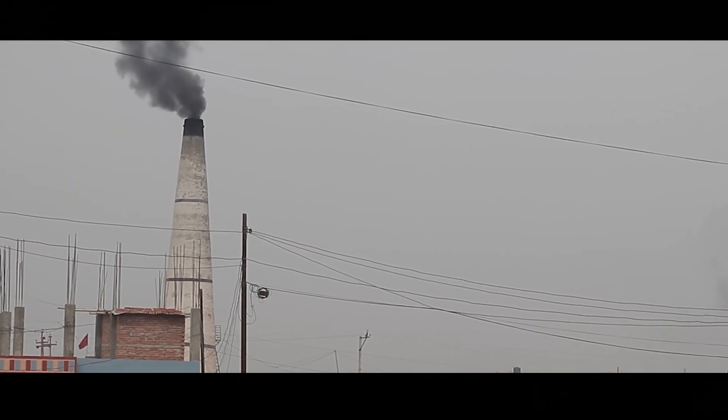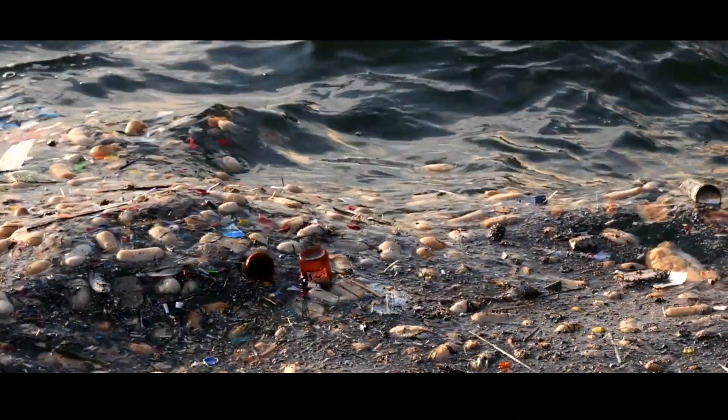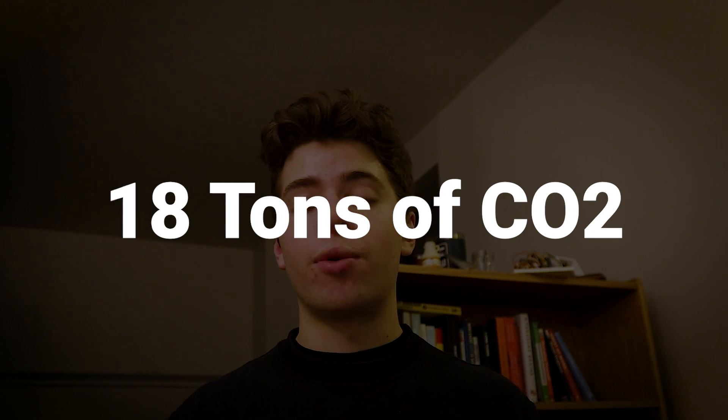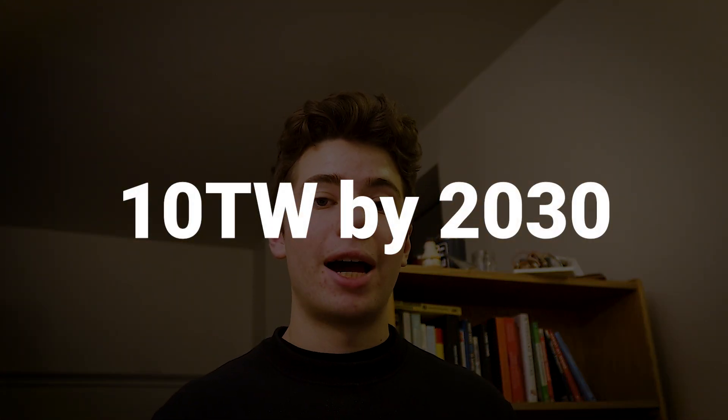A large supply of nickel is actually found in Ontario, likely due to a meteorite impact. However, there are multiple negative environmental impacts with nickel manufacturing, such as greenhouse gas emissions, destruction of habitats, and contamination of water, soil, and air — such as a recent spill in the Arctic Circle. The CO₂ produced per ton of nickel is approximately 18 tons, and manufacturing requires massive energy use as nickel tends to be found in low-grade ores. Tesla's economic goal is to reach 10 terawatt-hours of car production by 2030, producing 20 million electric vehicles every year, and based on current manufacturing strategies, it is very likely this goal will be reached.